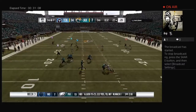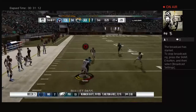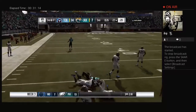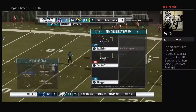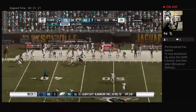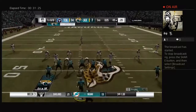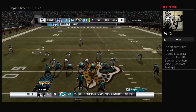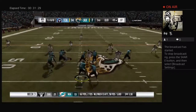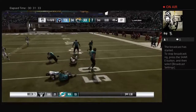From the gun, here's Rudolph. Wide open receiver complete. And he'll be taken down, but not before he gets into enemy territory. A really good pickup of 28 yards. So operating from Tennessee territory now. Here's 1st and 10 at the 49-yard line. Here comes a first down throw from Rudolph. That one complete. He finds Sharp.